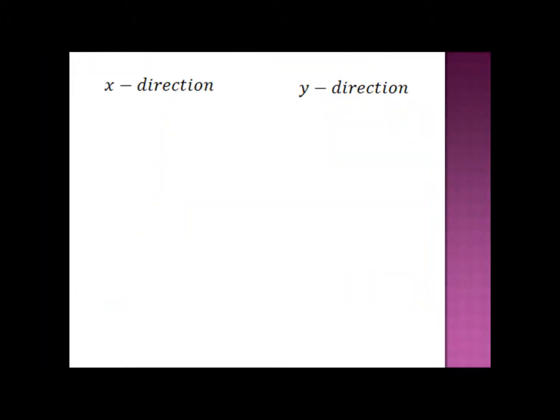Since the spring has motion in the x and the y direction, it has a period of oscillation for the x and the y components. The period of oscillation for the x direction is 1.679 seconds, while in the y direction the period is 1.52 seconds. These two values are different because the period of oscillation for the x direction is based upon different values than the period of oscillation in the y direction.